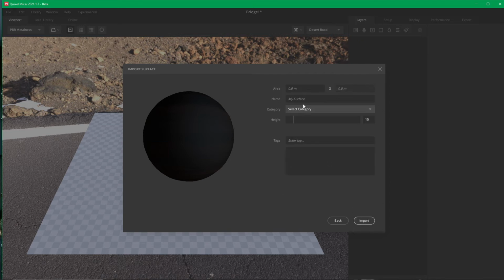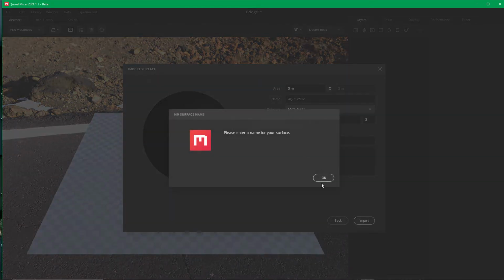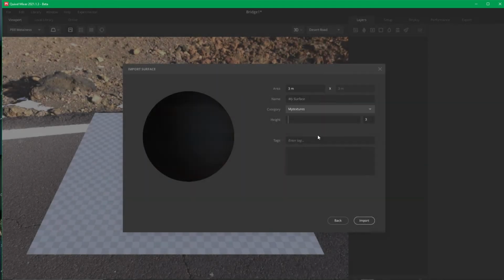I do next. Same thing. 3. 3, but this is my gift to you guys. Textures, import. Oh, right. Wood.